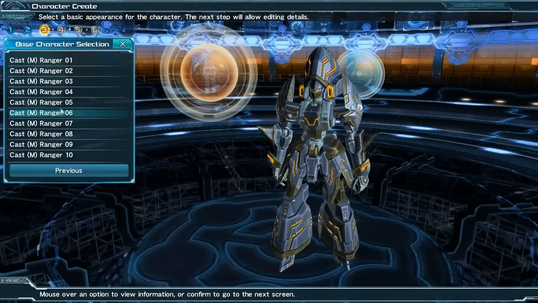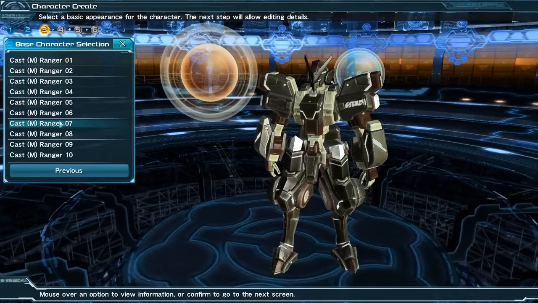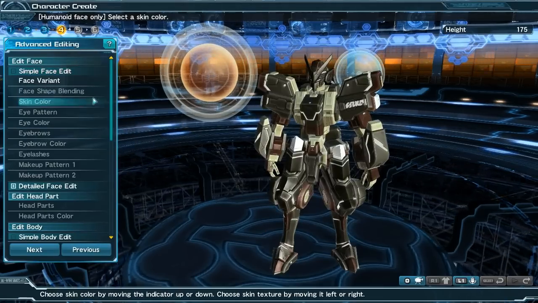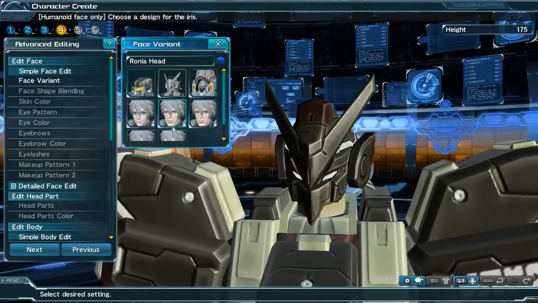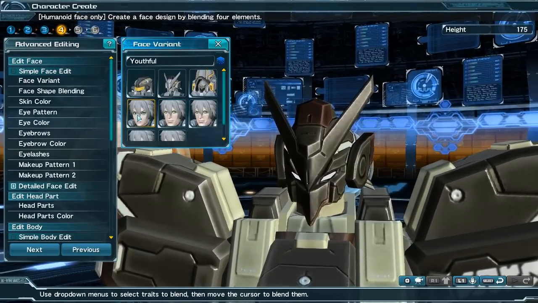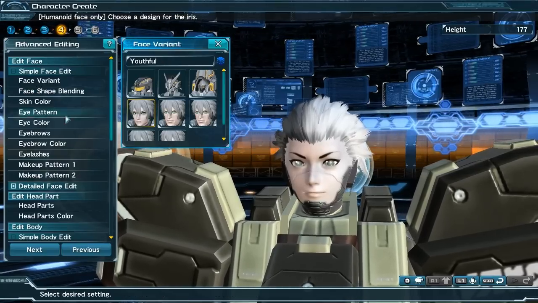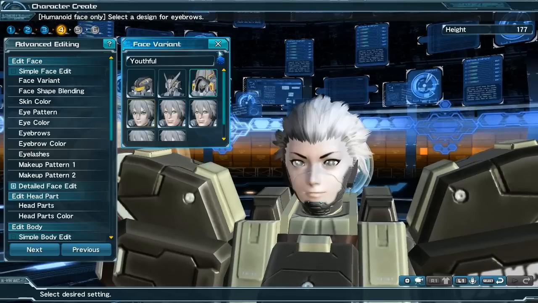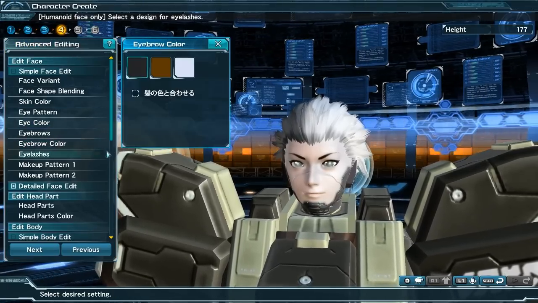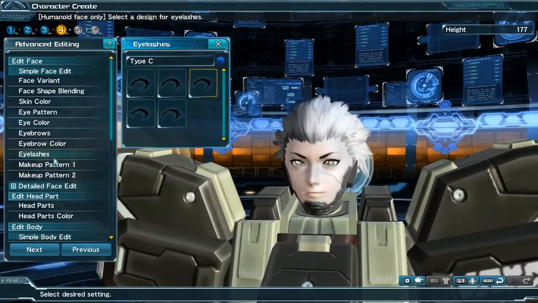I'll pick out the same thing as before. You can pick from these default designs. None of these lock you into that design. So, what you get for the face variant depends on this option that you select. You can either pick a humanoid head, which unlocks all these other options, which are just like the human and human options. See, stuff like that.